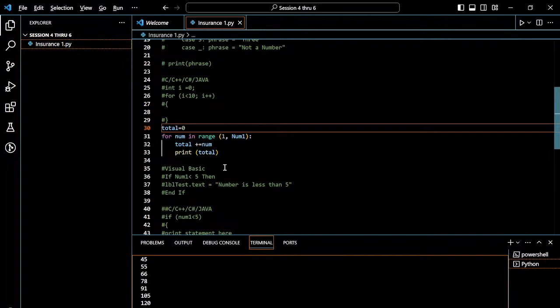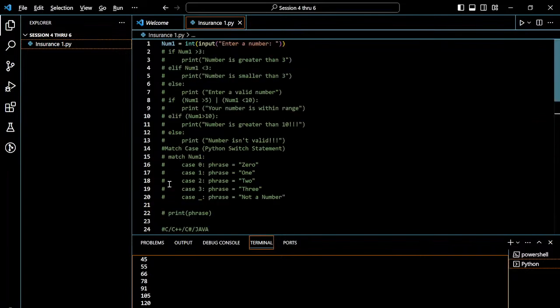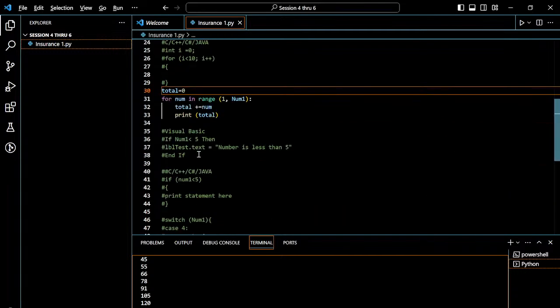And at least for this part, that's much for the for next loop. There's more we can do with this, but I'm going to save that for when we start talking about list structures, list and tuple. And that's the for loop, and now we'll do the while.